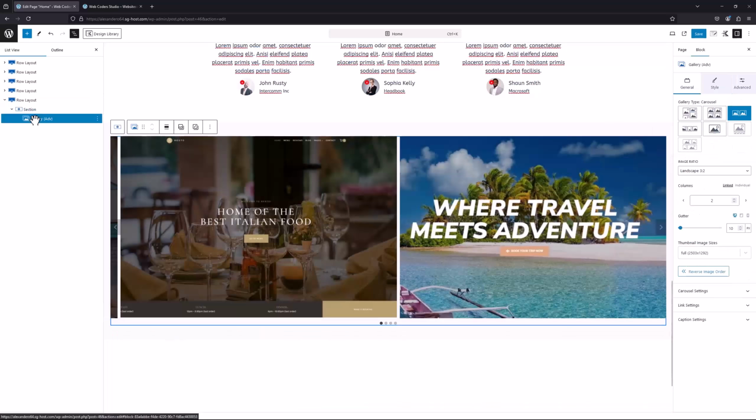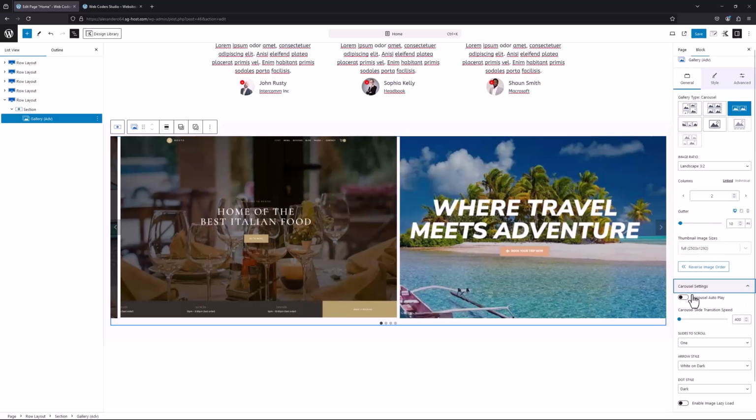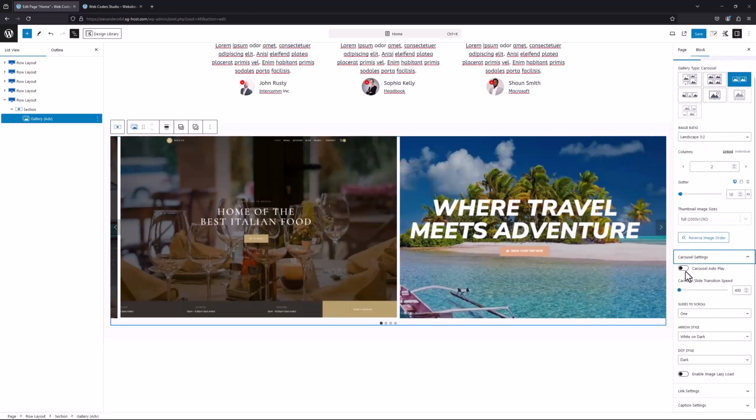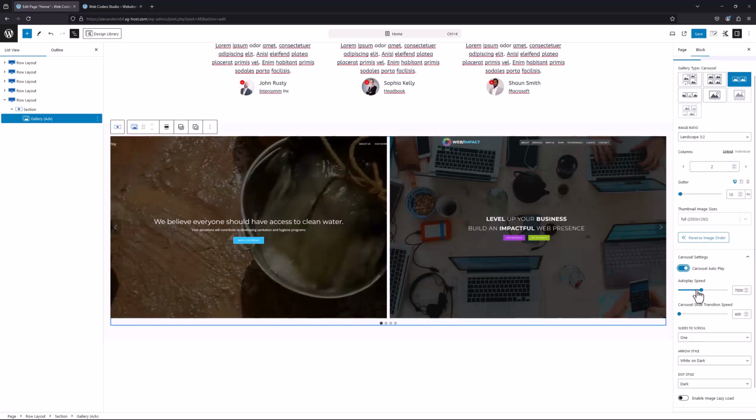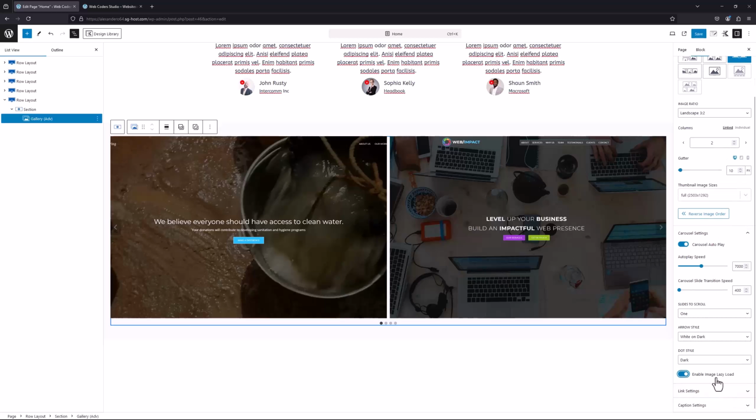And now for the gallery itself, we're going to go over here to the carousel settings, on the general carousel settings. So over here, you want to take the carousel autoplay. So I'll choose that one. And then, of course, the speed, the transition speed as well, things like that. I'm just going to keep them all on default. We can enable the image lazy load to increase the performance of our page.